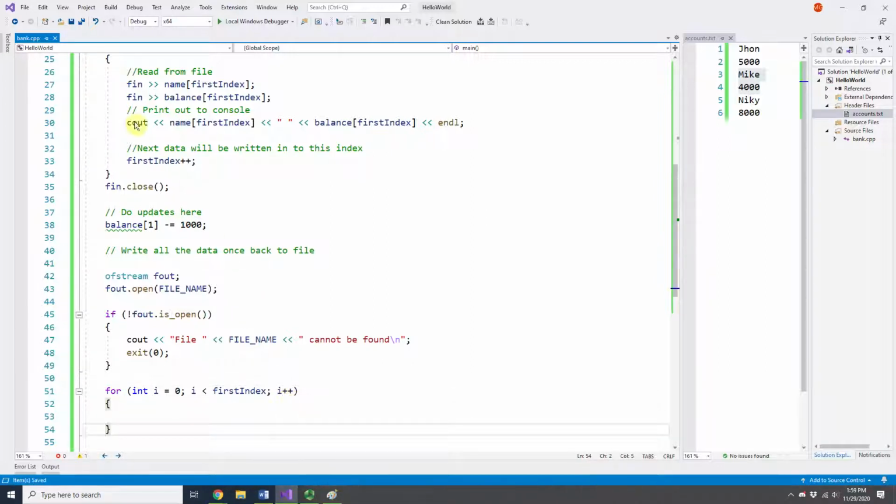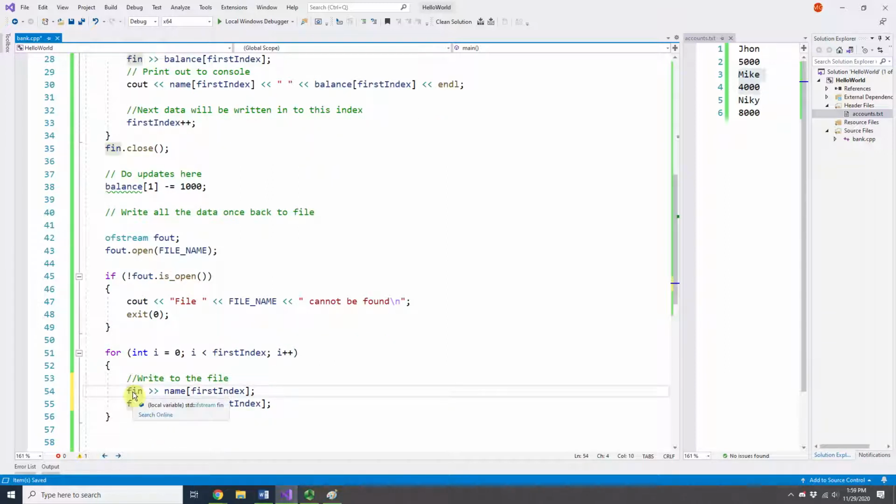And now, instead of fin, I would like to do this. Just copy this one and write to the file. Instead of fin, I will now be using fout, because I'm going to write.